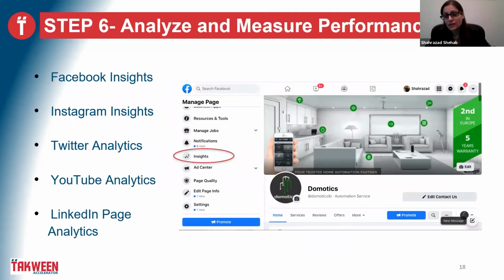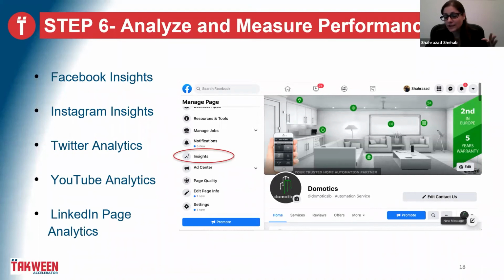Okay. The final step is to analyze and measure performance. You cannot assume you will get your social media strategy exactly right on the first try. As you start to implement your plan and track your results, you may find that some strategies do not work as well as you'd anticipated, while others are working even better than expected. So always look at performance metrics, and you can do this through the analytics or insights tabs in your social media pages. Look for data, and once this data starts coming in, use it to re-evaluate and test your posts and campaigns.